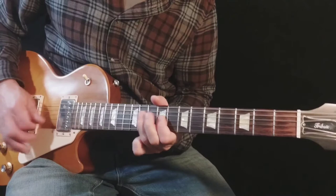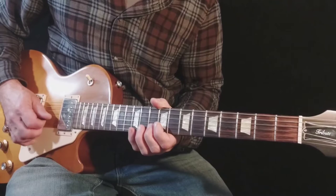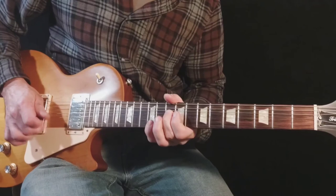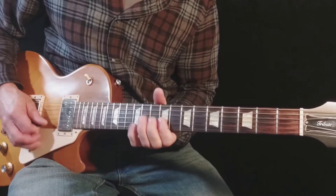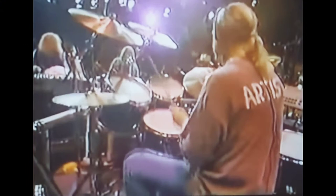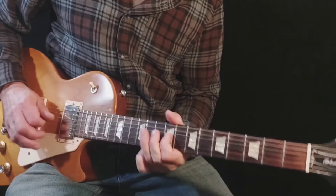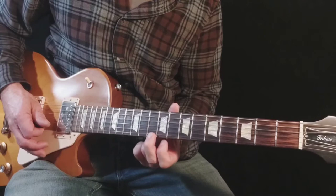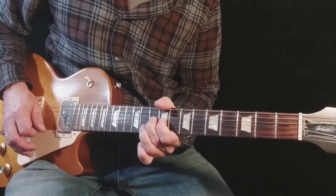I'm not sure if he's plucking with his middle finger, but I'm doing it on this one. Gives a little more slap. Middle finger. So right there is in that. So this run is going to start on a 10th fret, 1st string. I'm starting it with my middle finger. So bend, then.